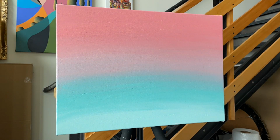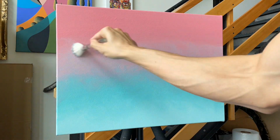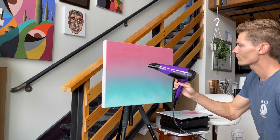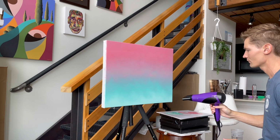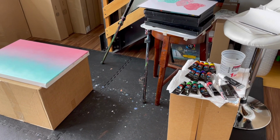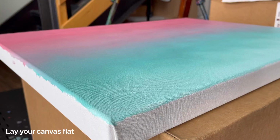Once you quickly lay out your colors, I'm gonna pick up my second blending brush and work dry and blend everything in nicely. Once that's done, I'm gonna dry it out and clean my brushes and make sure my background is fully dry. And now we have a dry background and my brushes are clean.